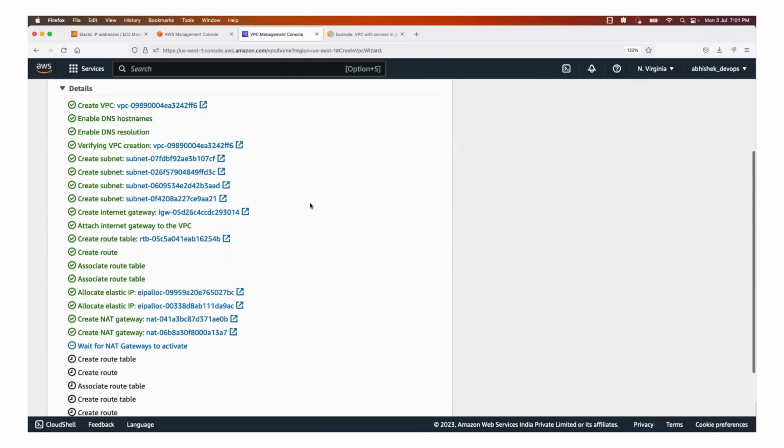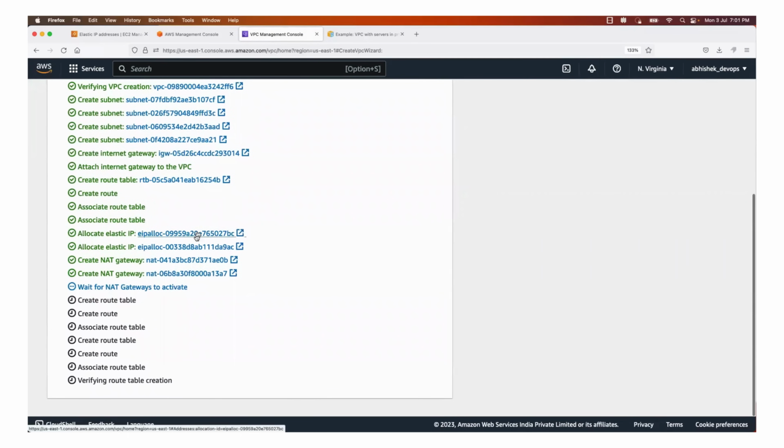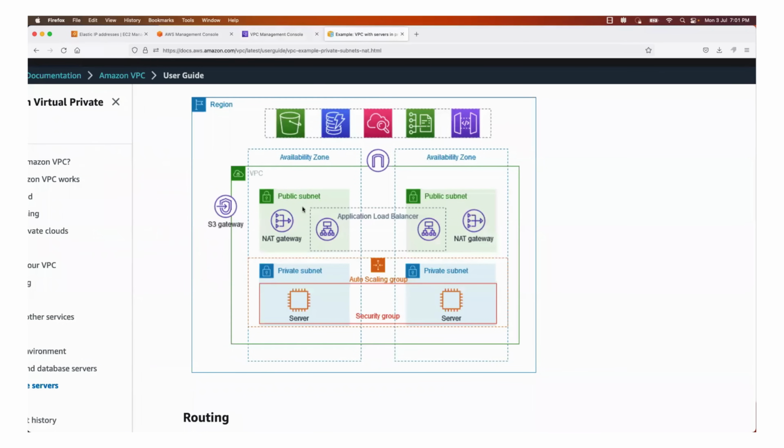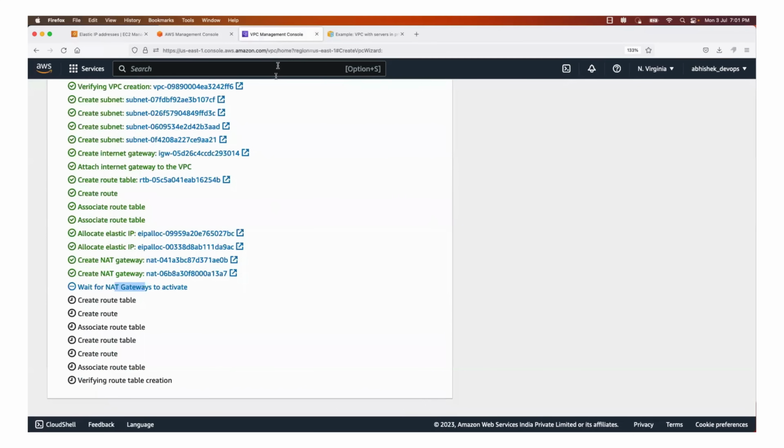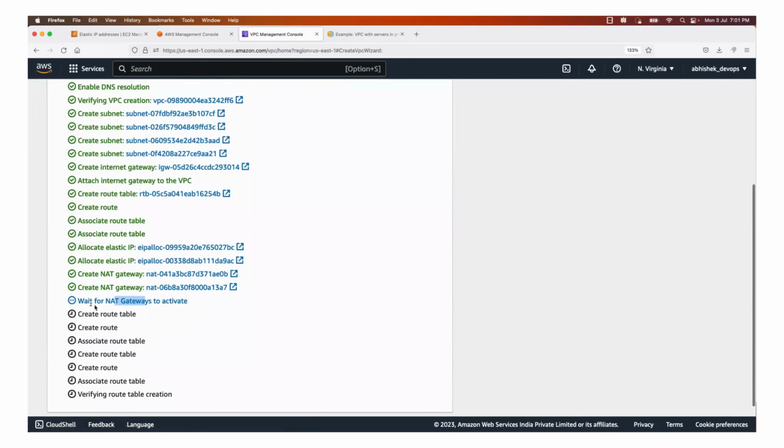Okay. So in this case, the elastic IP address, in my example, it will get attached to the NAT gateway because, like I explained to you, what is NAT gateway? It will mask the IP address of my EC2 instance or the applications with the public IP address of the NAT gateway. So this is where the VPC is using the elastic IP address. Perfect. Let's see the VPC creation. So VPC creation takes a little time at this stage, creation of NAT gateway to activate. I mean, for the NAT gateway to activate, it will take a couple of minutes. So you need to wait patiently here for the NAT gateways to be activated.